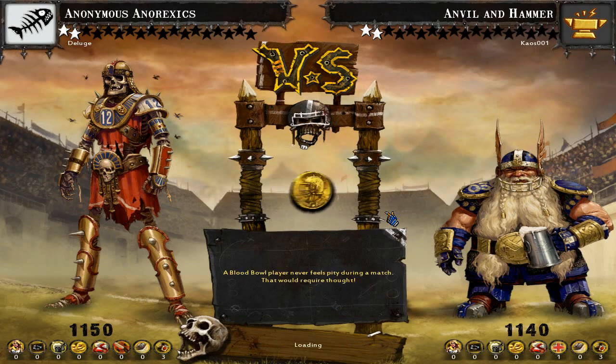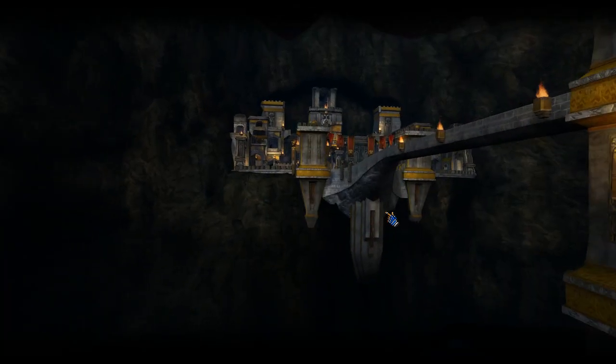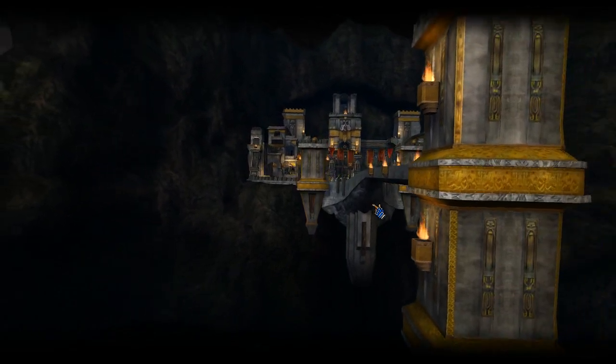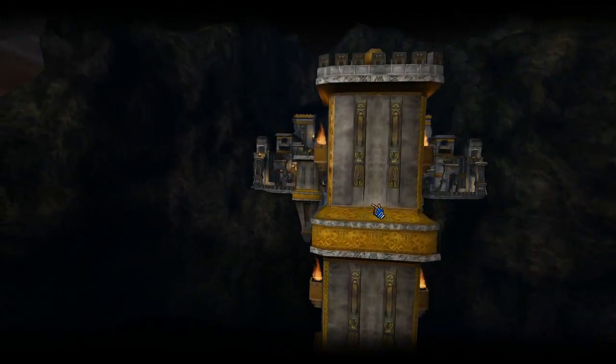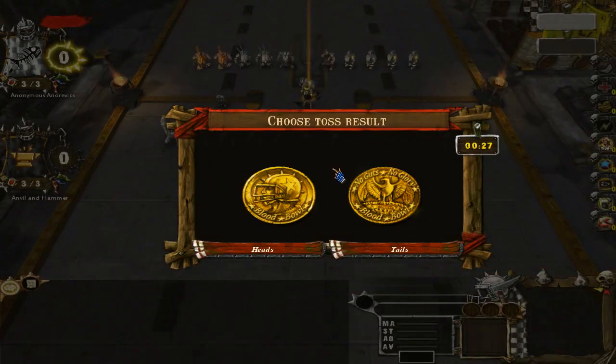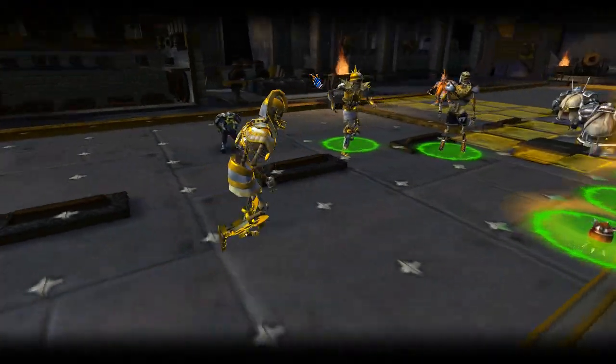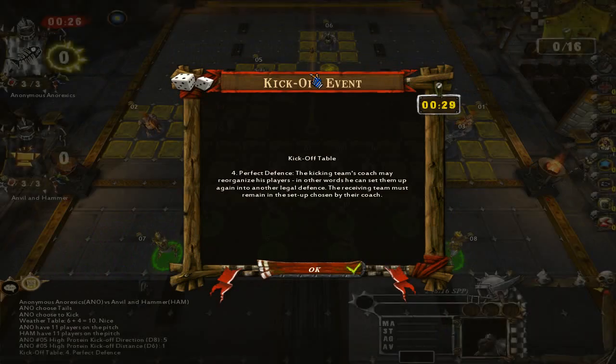I'm playing here with the Anonymous Anorexics against a dwarf team. And fucking A, do I hate dwarves. Anyway, let's see if this will turn out as horrible as I think it will. I get to kick. And we're off.